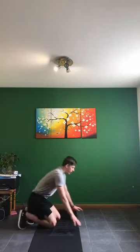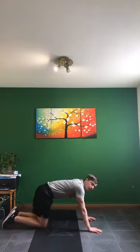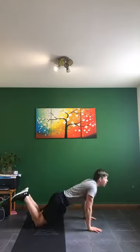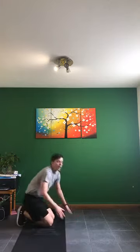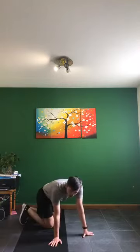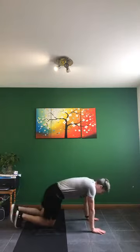So again, options: hands down, drop down low, press back up into a press up. If that's too hard, come into the beginner ones, where your knees are on the floor, you go down, back up with that press up. You can always switch in between the two. Doesn't need to be one for the full amount, yeah? The next one, these ones are tough. So I'll do it from two angles here so you know what I'm doing, yeah? So first one, high plank.